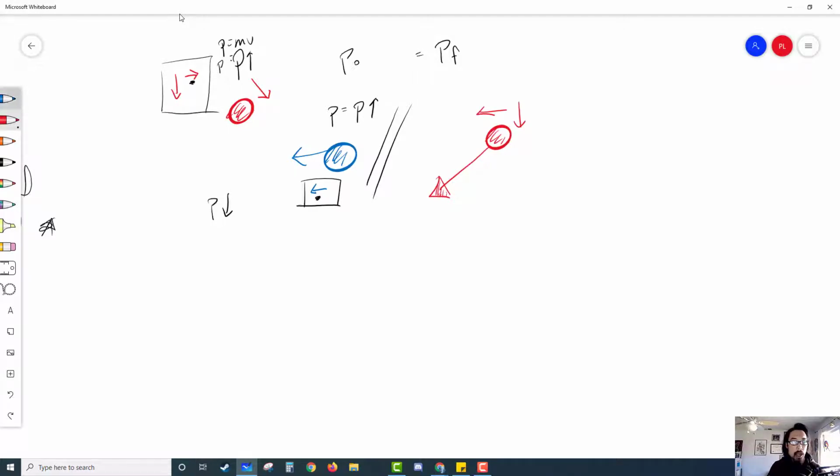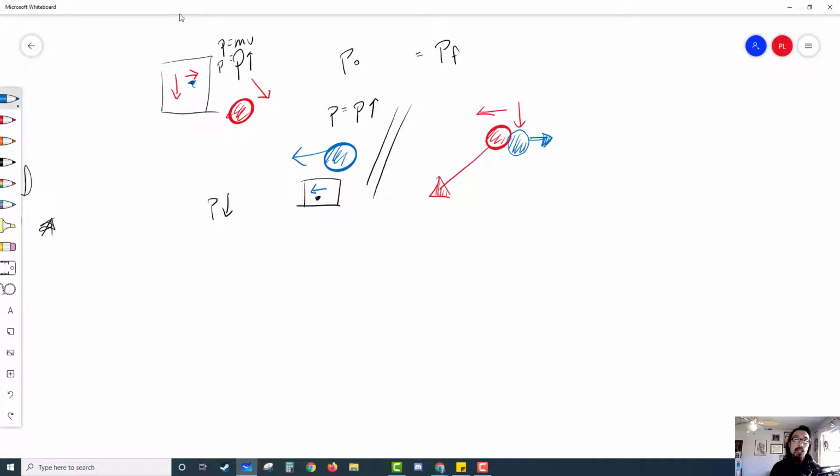And let's have the blue ball right here. Post collision, the leftward momentum is most likely going to be canceled out by this rightward momentum, and it's going to bounce off. So we can say that it will be going to the right mostly. This rightward momentum is the final momentum of the blue ball, and this down and left is the final momentum of the red ball.